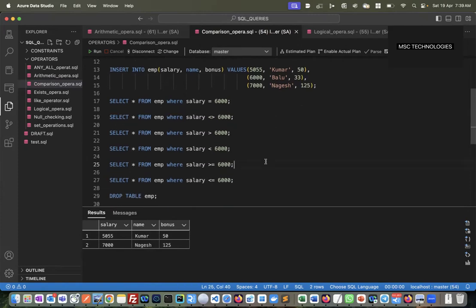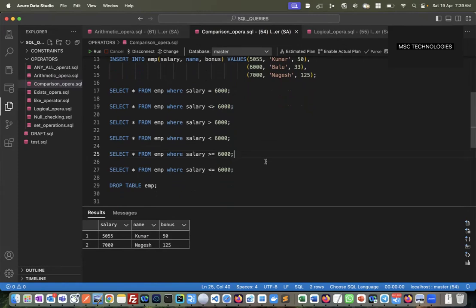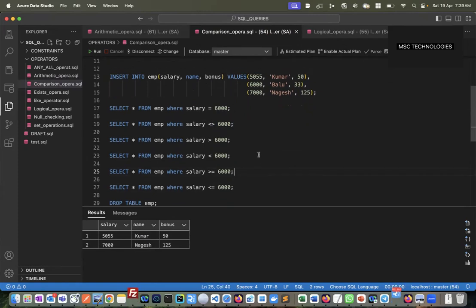Now next is the greater than operator. Greater than operator, what will it do? I want to get the employee details who is getting greater than 6,000. Who is getting more than 6,000. Then what operator do we have to use? Greater than. Now you can assume.